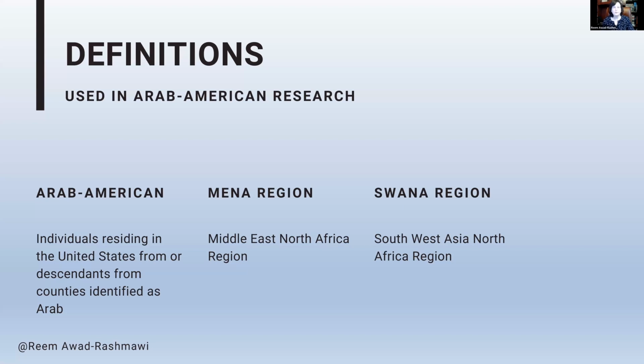Other people look at the term MENA as the region, so Middle East, North African region. This is a term that's very Eurocentric, so Middle East, when we're looking from Europe. A lot of people are moving toward a SWANA terminology. SWANA is Southwest Asia, North Africa. So when you're looking at different archives or university information, any of those three terms may be used for the same region.